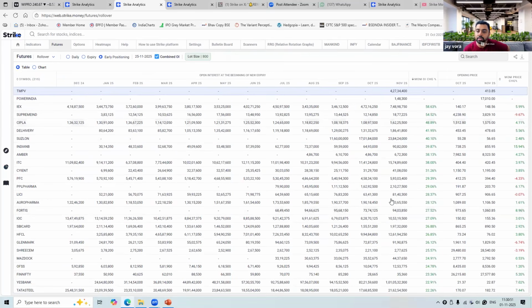So one example over here was IEX. Okay. So again, this will not give you an indication whether you have to buy or sell. It will broadly give you that view. But as I told you, you will have to go to the daily chart and understand what the trend is and then take a call. But this will help you to screen the stocks. Okay. And it will at least help you to screen the stocks where the activity is extremely high.